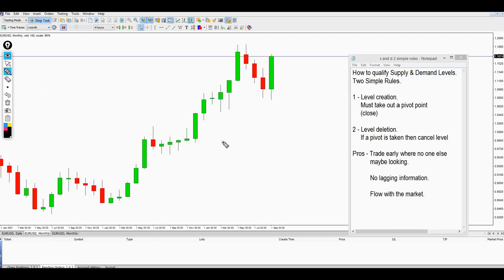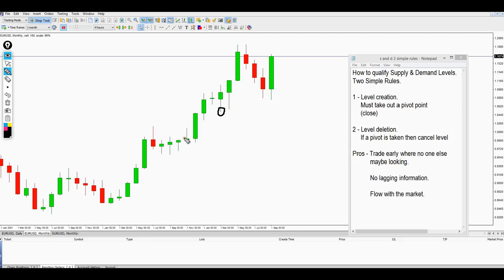So then what validates a level now? We've looked at the pivot point and I've shown you what can validate, but let's have a look in real time what validates a level. So if I look now most recently where there is a pivot point, not on the downside, this is a pivot point if you're looking to go short, obviously take this out, and also delete a level below. We'll come into that in a moment.